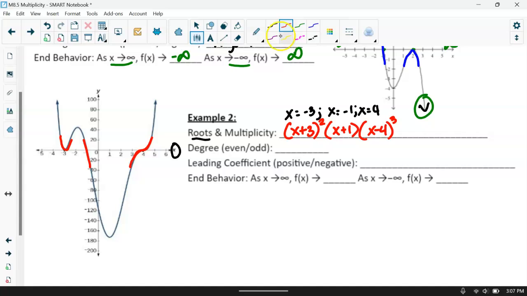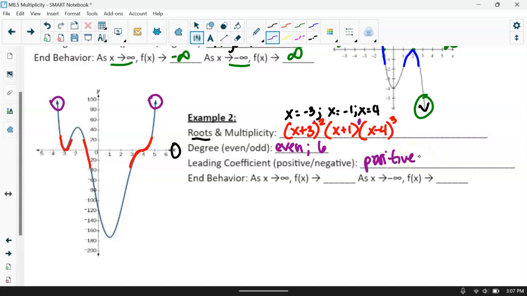So now here we go. The degree, is this even or odd? This is even now, right? Going both directions. Now, if you wanted to be specific, what is the degree? Well, the degree, right, is just add up your exponents. So the degree, notice, is not 5, right? Because remember, this has an exponent of 1. So the degree of our function is 6 from 2 plus 1 plus 3. So notice there's your even. Then is the leading coefficient positive or negative? It is positive. Notice how both are going up. So it's got a positive.